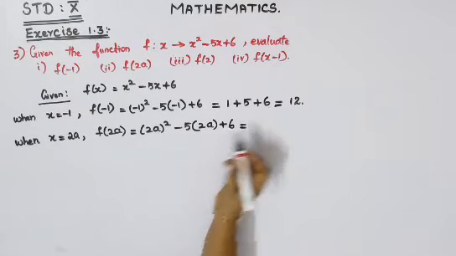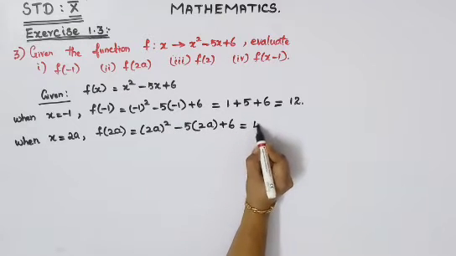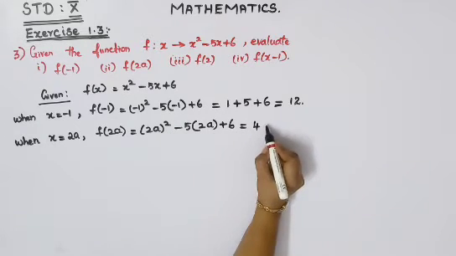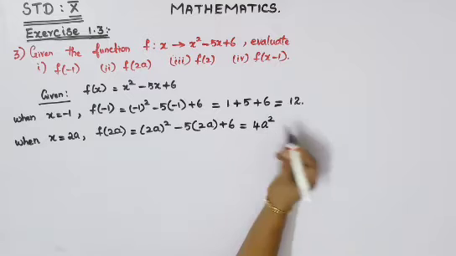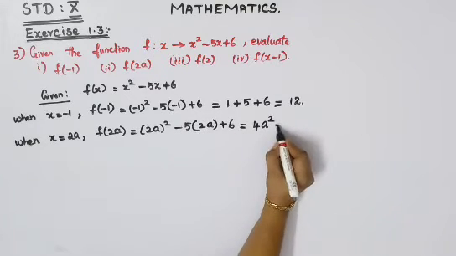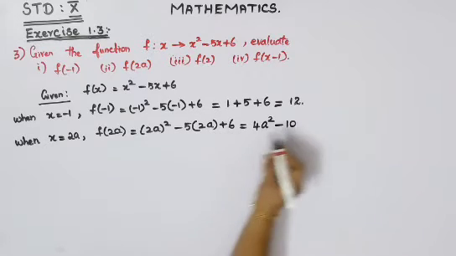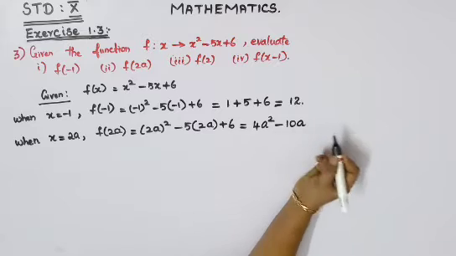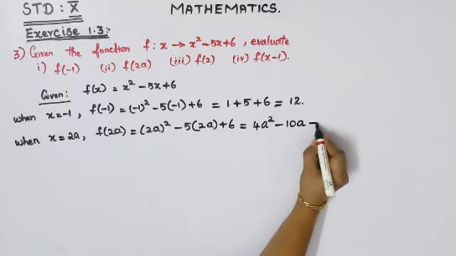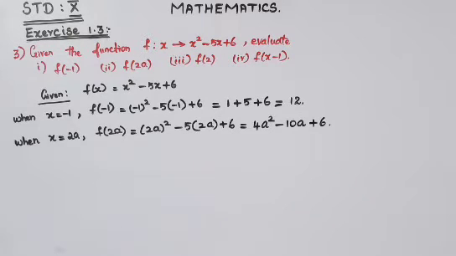So that is equal to 2a the whole square is 2 square will become 4. a square will become as it is a square. Then this plus minus is there. Here inside it is plus, so it is minus. 5 2s are 10. 1a is there, so just write a as it is. Then plus 6. So don't solve this, leave as it is. That is the answer for your second part.